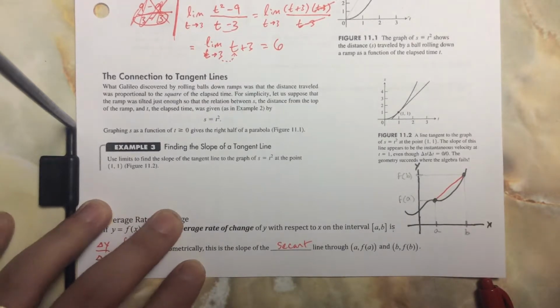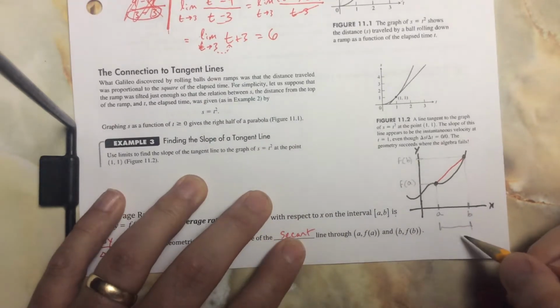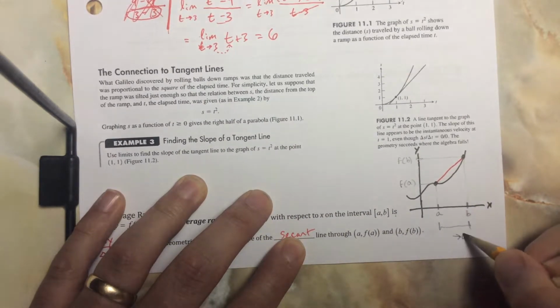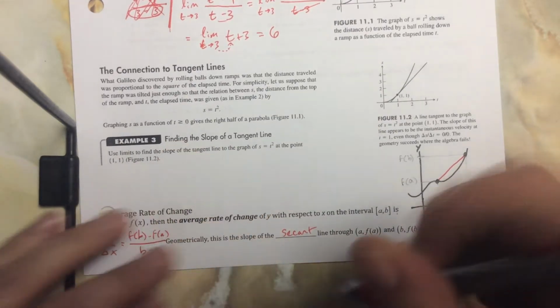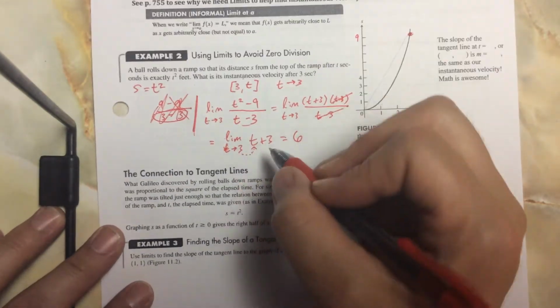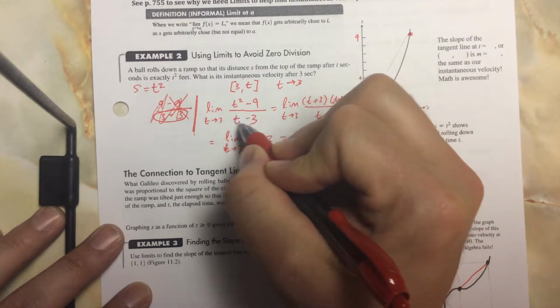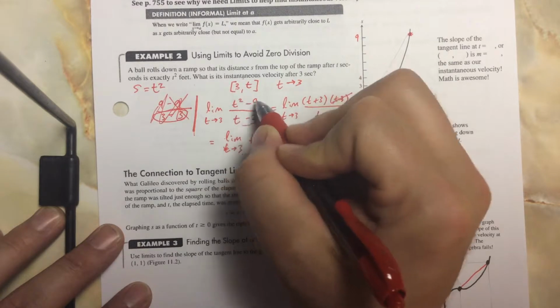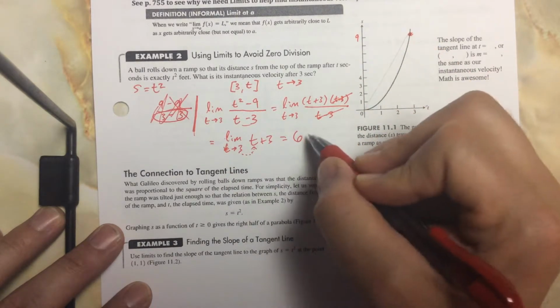We were trying to close this gap between these two x values right here, and essentially we're trying to make this gap approach 0. Later on, we're going to call this gap h, which doesn't make a whole lot of sense right now, but bear with me. So what we did was we said, okay, if we let t approach 3, so that basically these are the same value, and these end up becoming the same value, 9 minus 9, but if we simplify, we can evaluate this thing and we get 6.